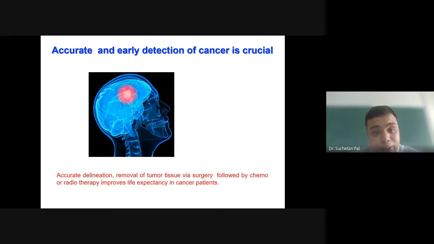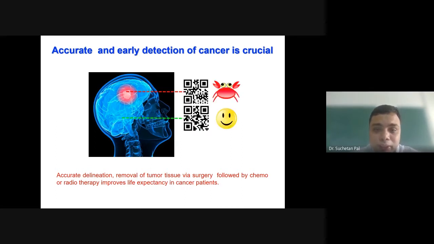So you need something which will differentiate cancer tissue from the normal tissue. This cancer tissue is glowing, which means we have injected some nanoparticles, and the nanoparticles have gone to the tumor tissue specifically via the previously mentioned mechanisms. And if you have a QR code, for example, attached to the nanoparticle, you can simply scan this QR code during the surgery. The QR code for cancer is different from the QR code of normal tissue, and you can easily distinguish between cancer tissue and normal tissue.